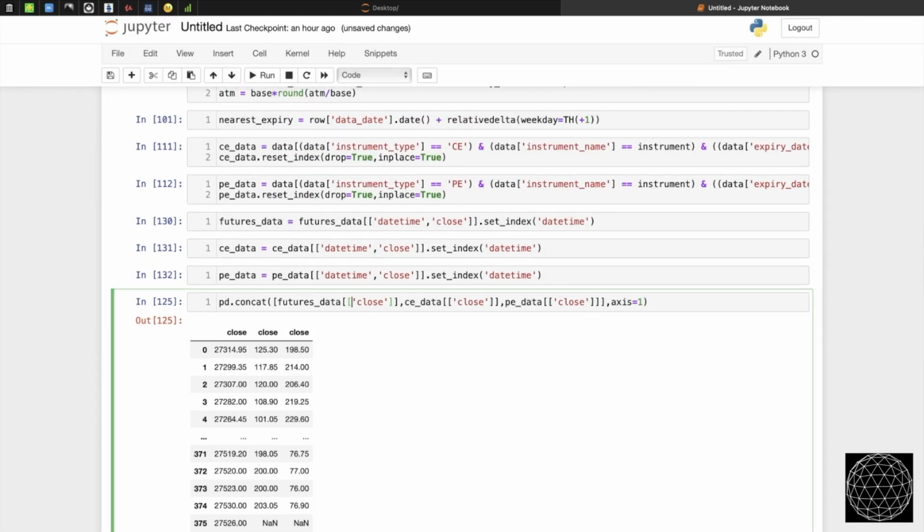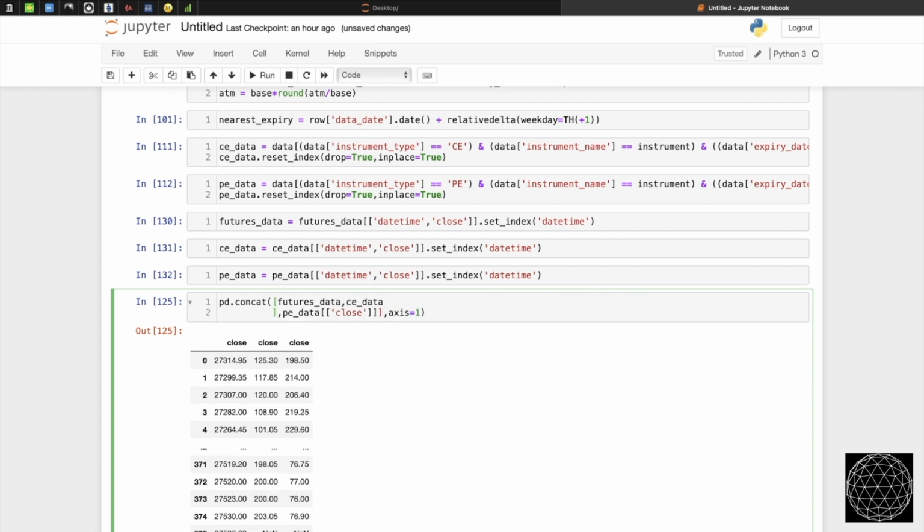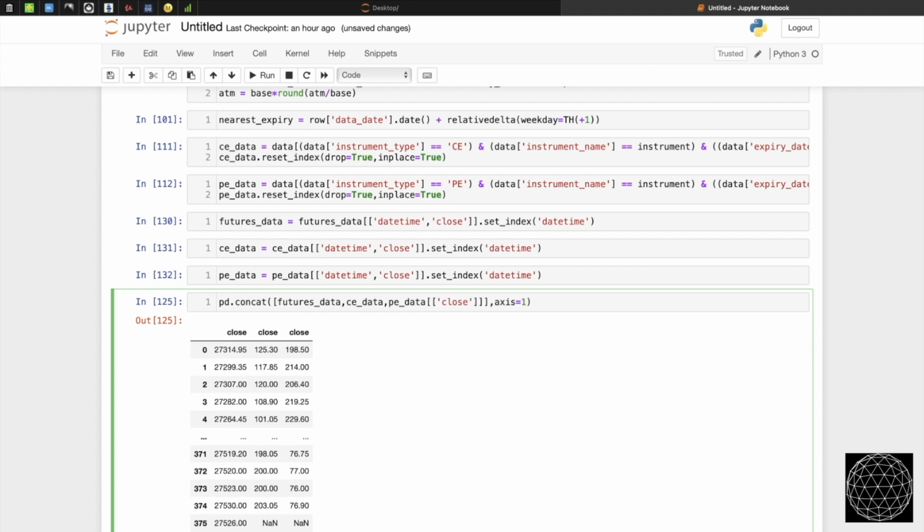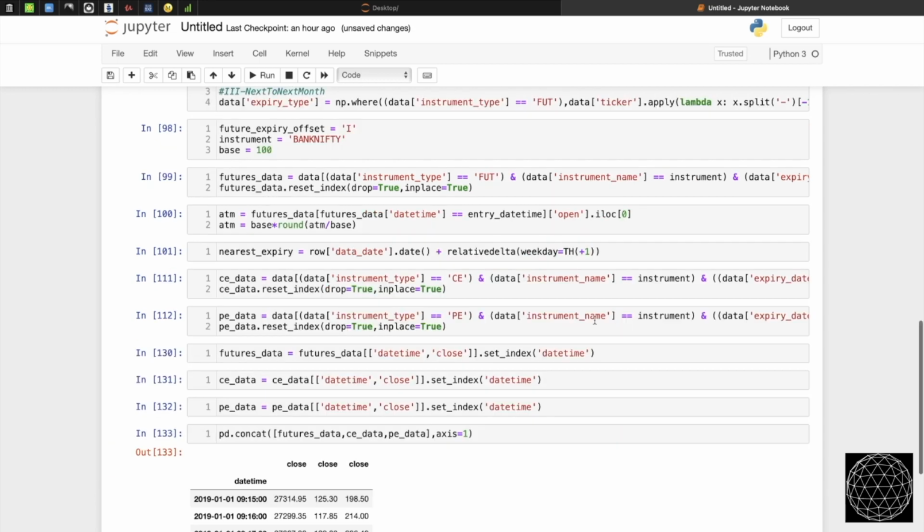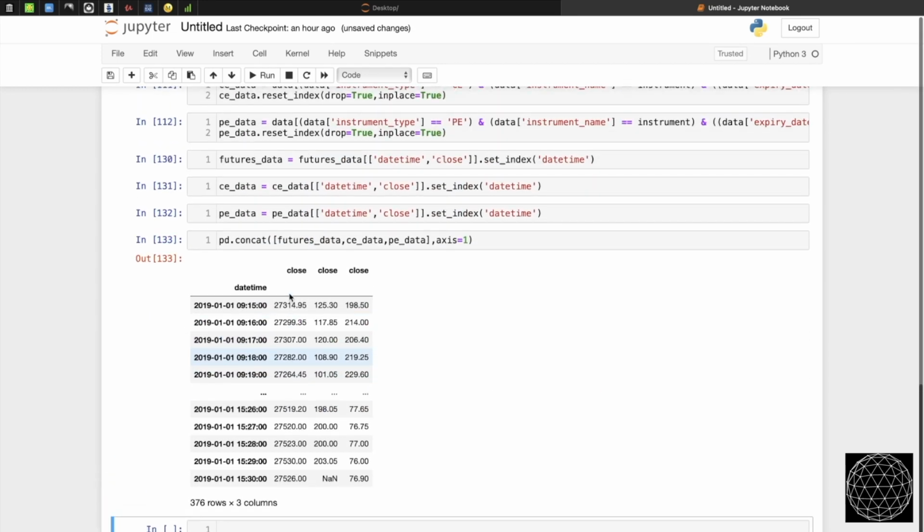Now let's remove all this, since we have only the required data with their time index in parallel. This is what we want.